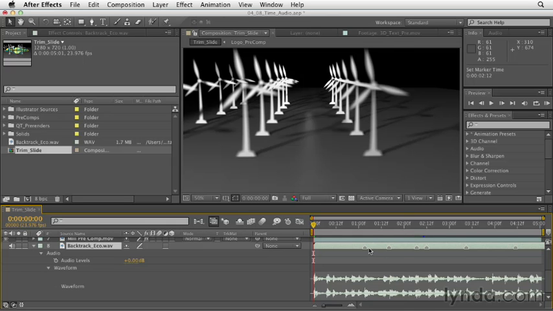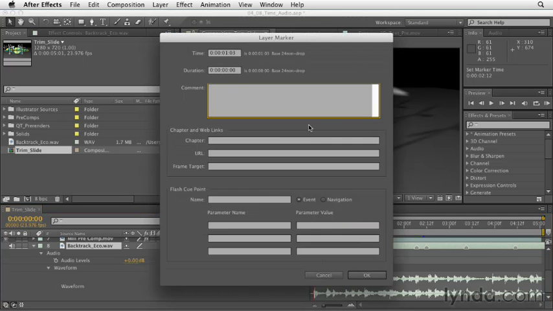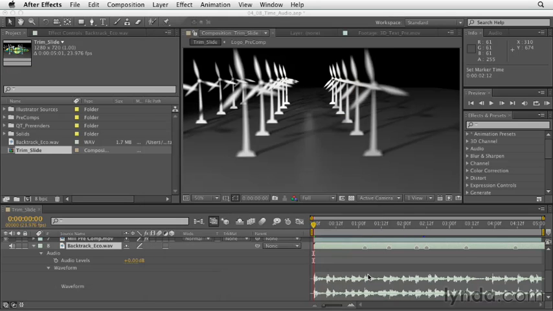Now, there's one last thing with markers in terms of timing to audio. If you double click on a marker, you can actually open up labels. So here I can type a message or any kind of comment or anything like that. There's obviously all kinds of information you can add to markers. You can even add duration. But I just want to type first so I know this is the first element that's going to appear in the scene. When I click OK, now you can see that appear in the timeline.